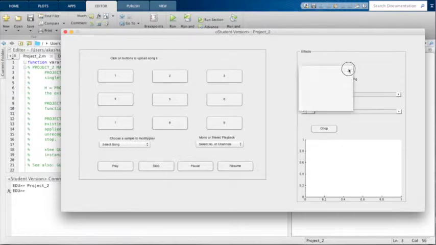And then these are the effects you can select from. You cannot add your own effect right now. And then this is one more effect, but for chopping we needed inputs. So we have slider bars here, and then this is the graph. So I'll show you how it works.